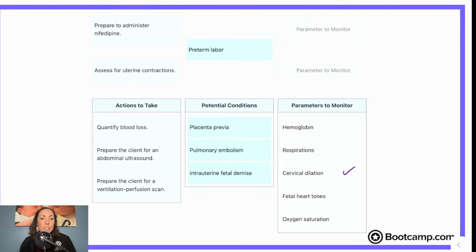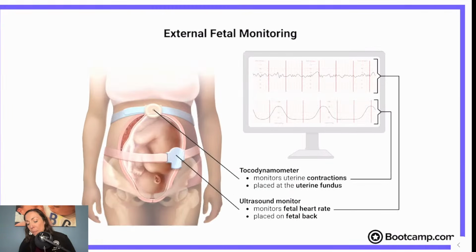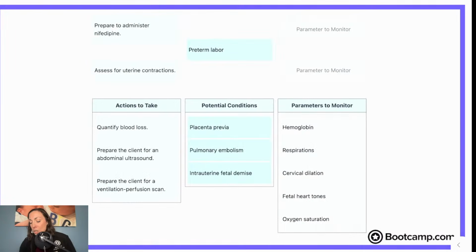Okay, fetal heart tones. So getting that fetal heart rate, what do we think about that? We can place this on the mom. We put this little monitor on the fetal back, an ultrasound monitor, and that's going to detect the fetal heart rate. And the toco up here is going to tell us the contraction pattern, and then we'll have our fetal heart rate to compare. And what is that going to tell us? It's going to assess how the fetus is doing, how it's tolerating the labor, right? Yeah, I see everyone agreeing that yes, we want to do this. So we want to get our cervical dilation and check our fetal heart tones.